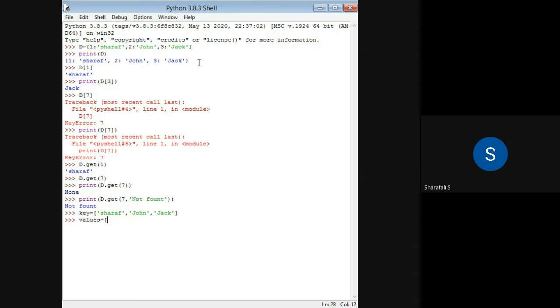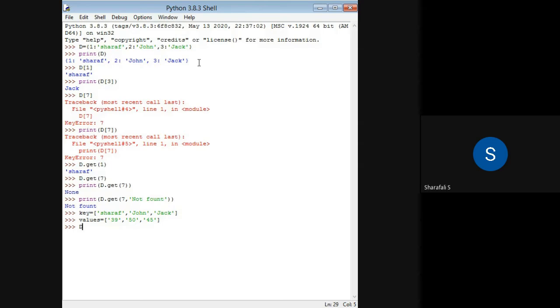Values equal to another list, and we have given 39, 50, 35. Now I have to create a dictionary from these two lists.